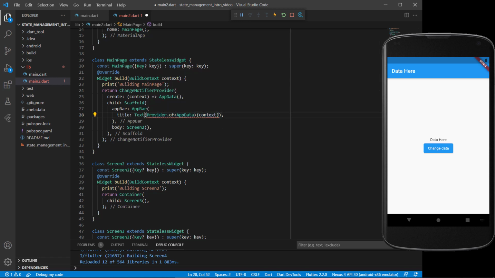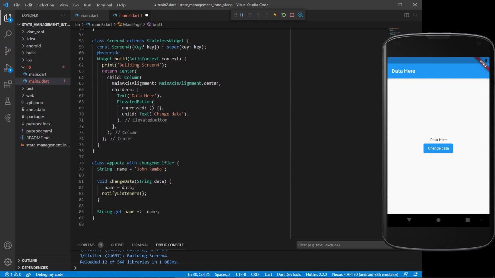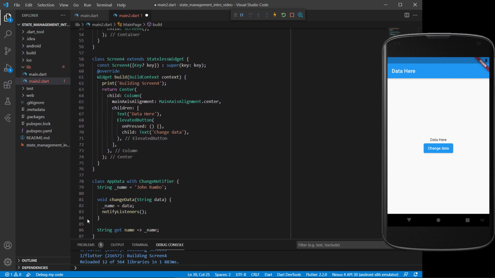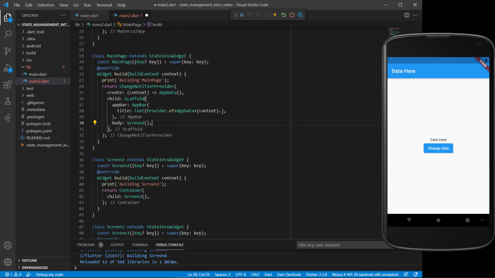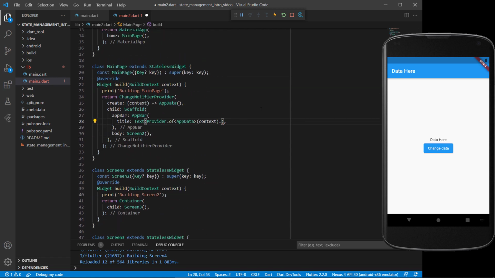And then after the context, if you put the dot, you can see we've got access now. And yes, we've got access to the underscore name, because even though it's private there, remember it's private inside of this file. If you have this in your own class, you won't be able to use that dot and use the underscore name. So do not use that one. Name is that getter that we created.